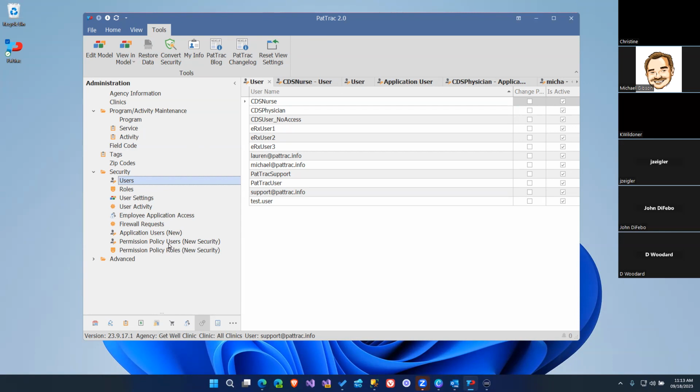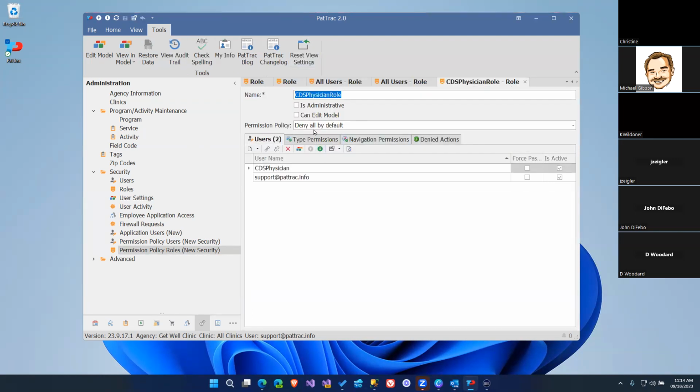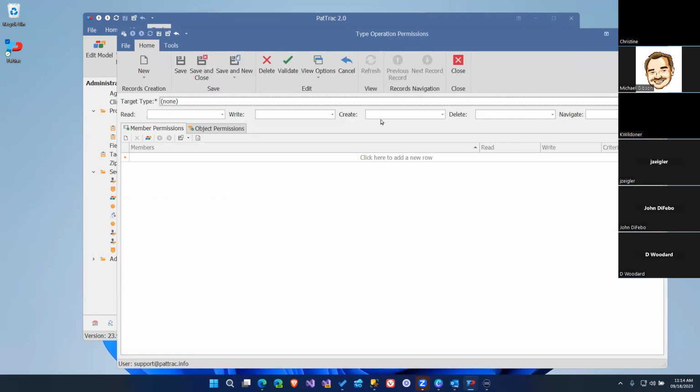And let me just clarify that real quick. So if I look at a role, the permission policy does not deny all by default. This is not the same thing as an explicit denial. The explicit denial is when I go into an object and I explicitly put in, I'm going to deny create rights.